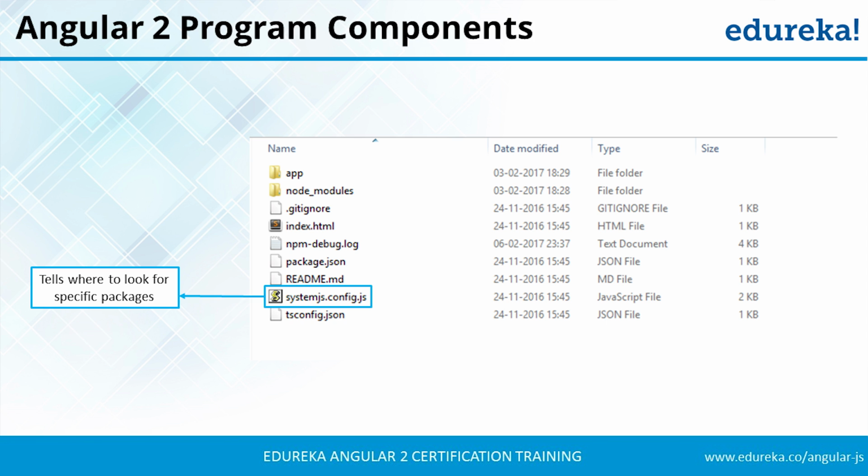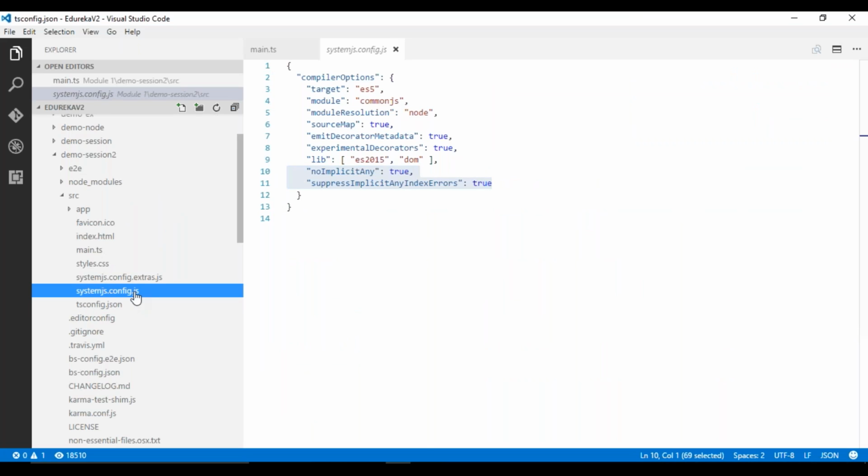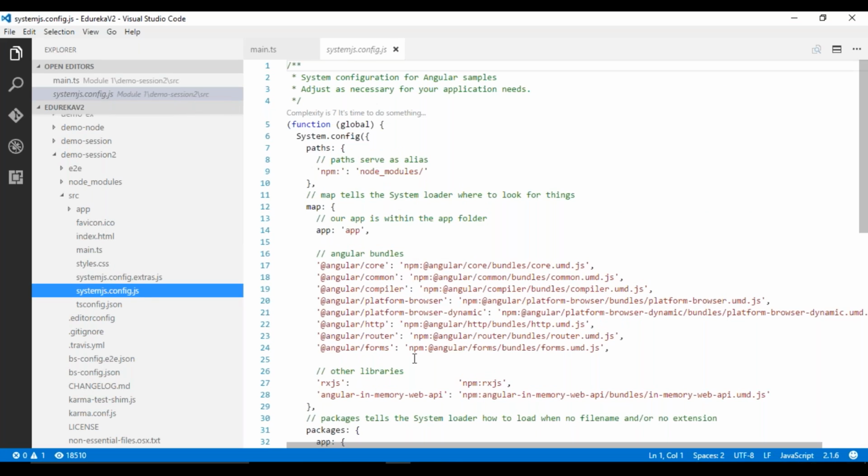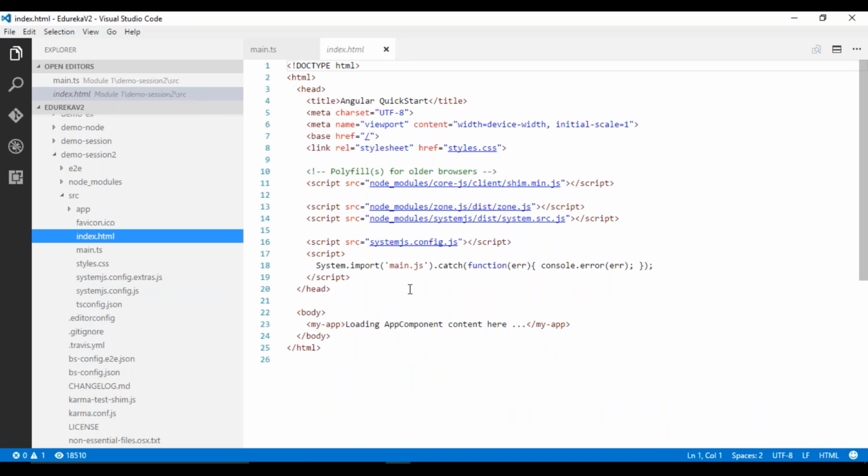There is also a file called systemjs.config.js, and systemjs.config.js provides you the mapping for what files are going to be included in index.html. Index.html is going to be the only main HTML file that is going to be served by the server. And this particular HTML file is going to be served only once, and that's about it.